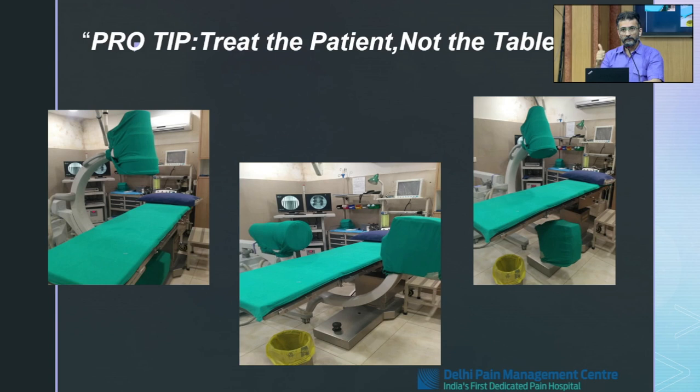That is one. Second, we should always imagine that fluoroscopy is like our eyes, and you need to align the fluoroscope in the direction where you want to put the needle. For example, if you have a spine, your lumbar foramina are in the lateral direction, something like this. So you will need to put your C-arm in this position so that you are right in the center. Versus if you want to do a trigeminal, you want it in a foraminal.